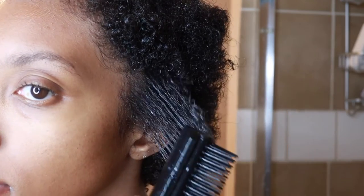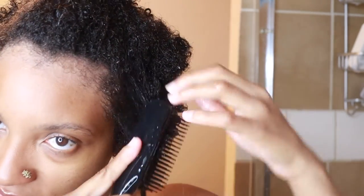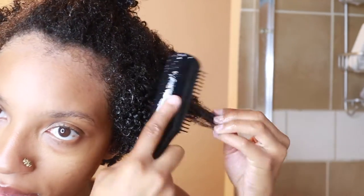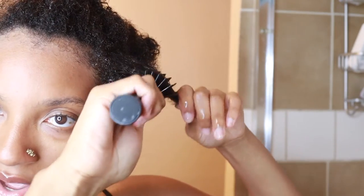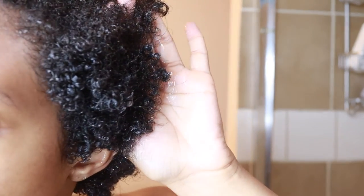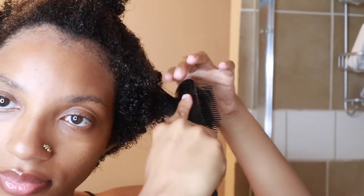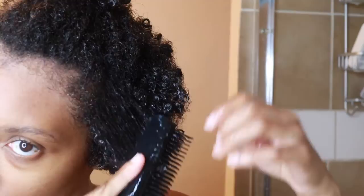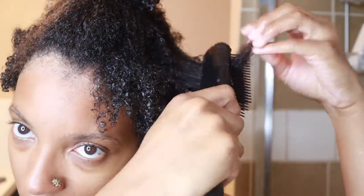Okay, so I wanted to give you guys my first impression of this Pattern Mini Shower Brush. So in my opinion, I think it might be better for somebody who has longer hair. For my hair, I noticed that it only defined the end of my curls and not the whole curl, not from root to end. And it looked good the first day, but the next day it was completely frizzed. It had barely any curl definition. So I was a little bit disappointed at the longevity of my curls. And also you see that it doesn't really clump my curls either. It does separate them and give them definition, but I do like my curls to look a little bit more clumped so that my hair isn't super big because I already have extremely dense, thick hair.